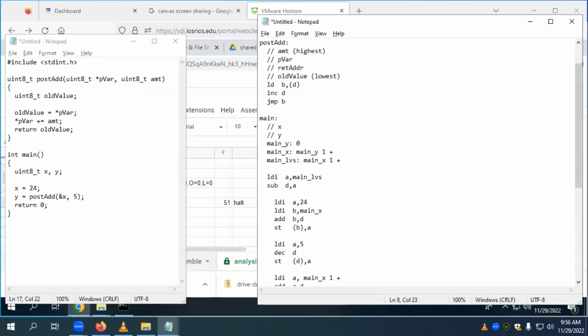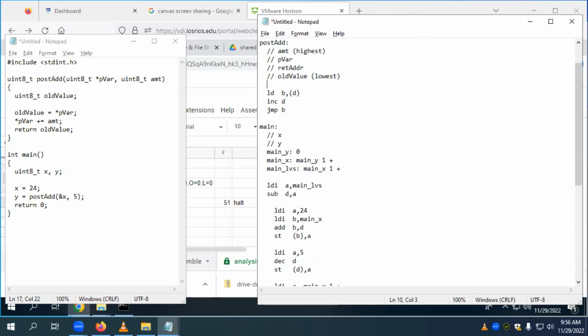So instead of having me to remember, oh, the stack pointer is supposed to point to the old value, and then pvar is 2 bytes past that, and the AMT is 3 bytes past where the stack pointer points to, and have all of those things remembered in my head, I'm going to define labels, okay? And that's why symbolic names is useful. So I'm going to say postAdd, or if I don't want to write everything full name, I can use PA as postAdd. So old value is going to have an offset of 0 because after allocation, that's where I'm going to expect the old value to be at, is right where the stack pointer is pointing to.